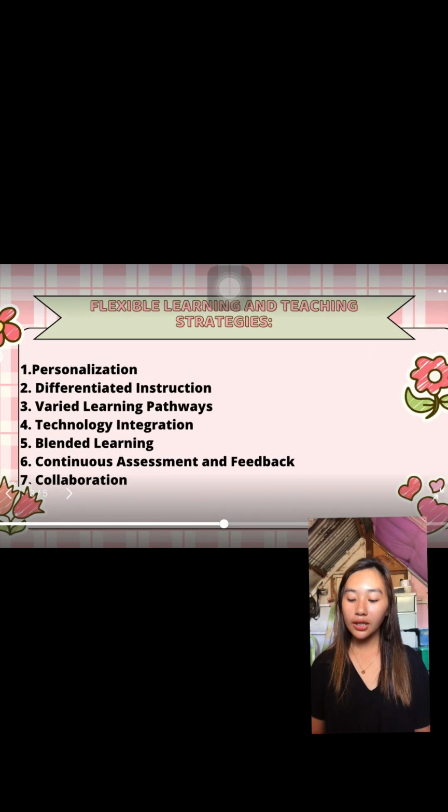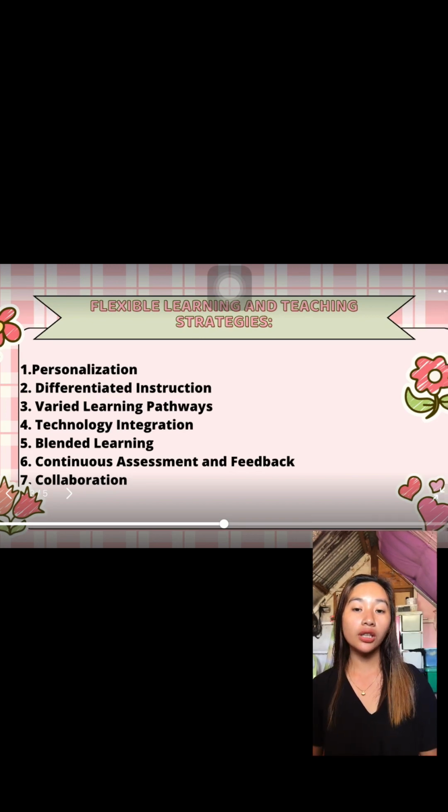So the next is differentiated instruction. Flexible teaching involves using various instructional strategies and approaches to cater to the diverse needs of students. The teachers can differentiate their instruction by adapting content, process, and product to accommodate different learning styles, abilities, and interests.